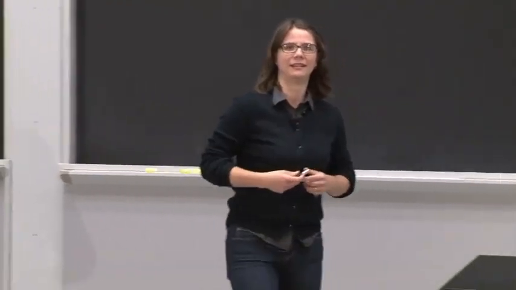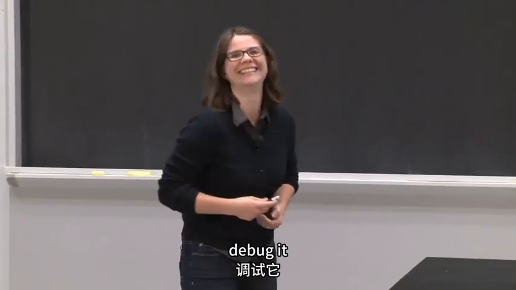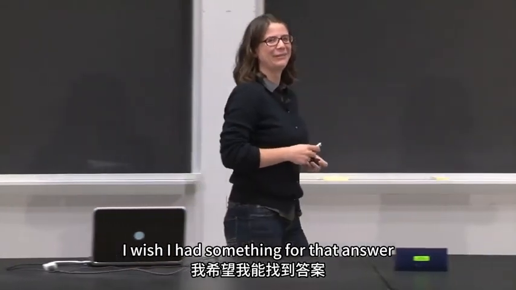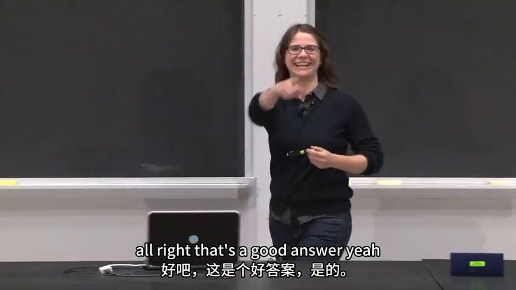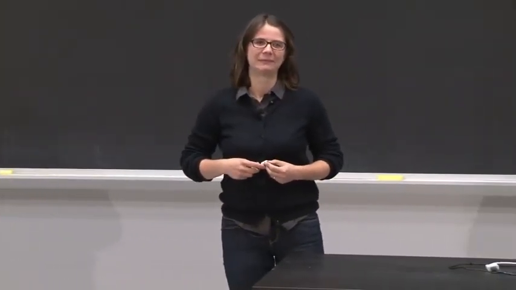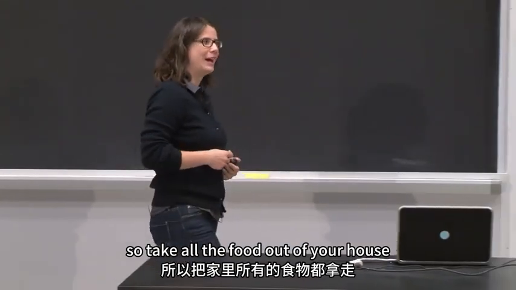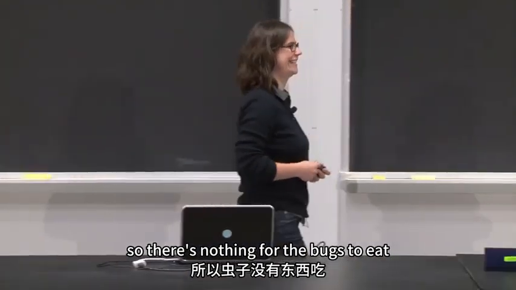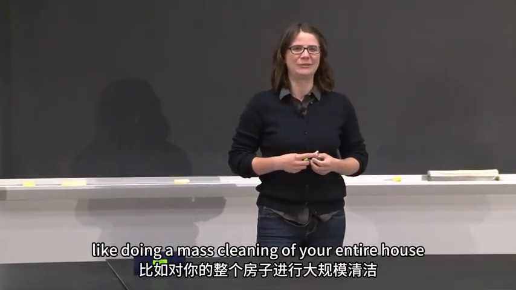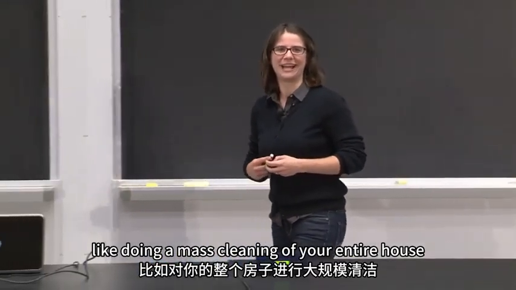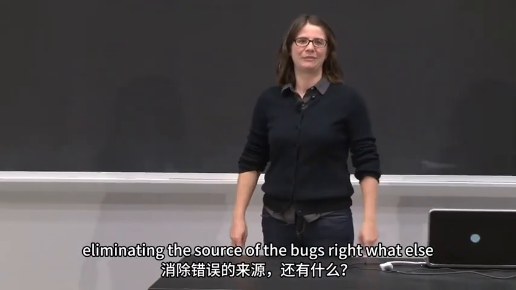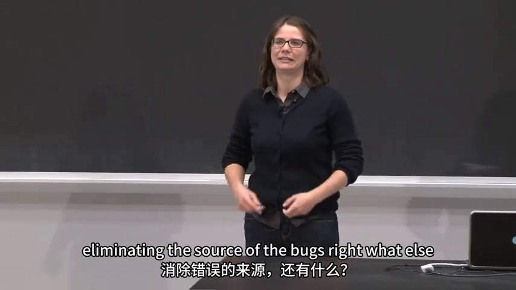What else? Debug it. I wish I had something for that answer. All right, that's a good answer. Take all the food out of your house so there's nothing for the bugs to eat. That's sort of the equivalent of doing a mass cleaning of your entire house. That's a good one. That's sort of eliminating the source of the bugs, right? What else?